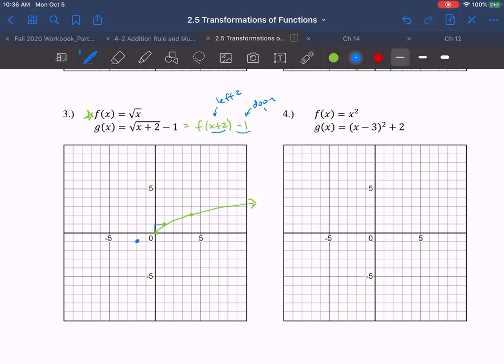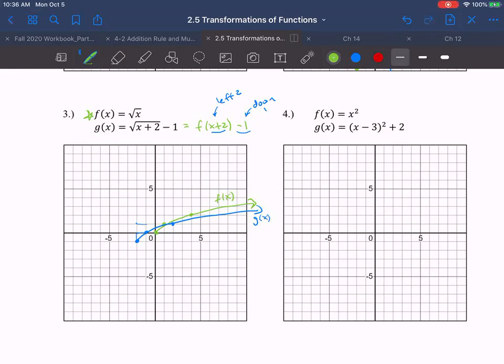I knew here I went up 1 over 1 and up 2 over 4. So I'm just going to do that same thing. Up 1 over 1 there, up 2 over 4 to right there. And then I can draw my basic curve in like that. And there is g of x. And this green one was our f of x. Okay. And so there is that one shifted.